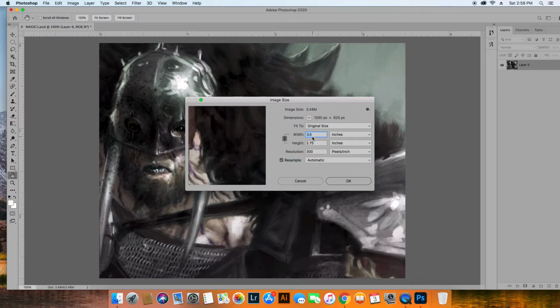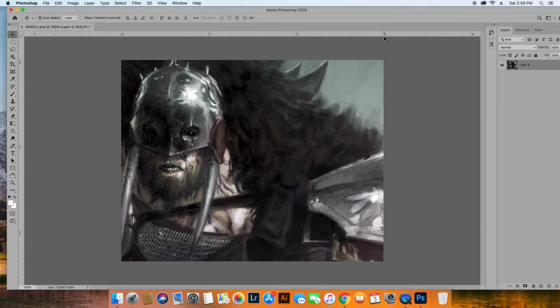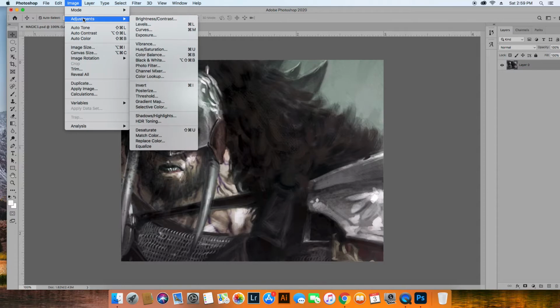And I'm going to change the width and the height proportionately. I'm going to make it 3, and that's going to make it about 2 1/3. So I'm going to say OK. Notice now on the rulers, it's 3 inches wide. Perfect.